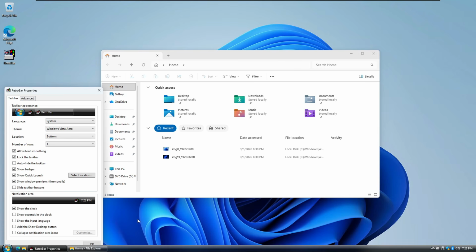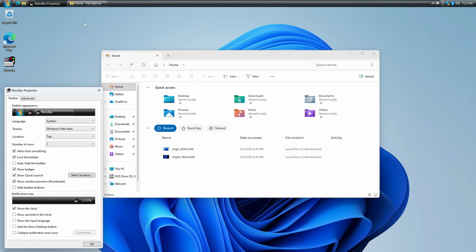Windows 11 only lets you put the taskbar on the bottom. In this app, you can set it on the top, on the left, on the right, on the bottom, whichever side you want. So if I do it, it works just fine. It works like it used to. And if you're the kind of person where you like your taskbar on the top, then this would be perfect for you. You wouldn't have to run into any problems trying to do it. And it's very simple to use. It's very user friendly. You don't have to do a lot of registry tweaks or whatever to have your taskbar on the top. It works very nicely.